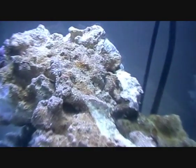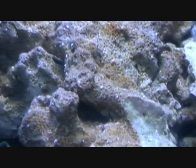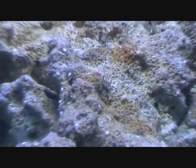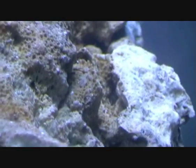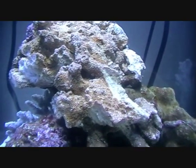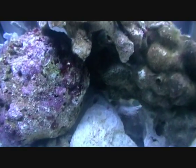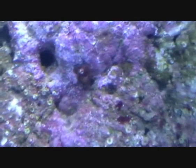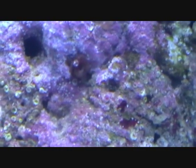This is the piece that I ordered online. This particular piece is the least lively, I'd say. Then it was purchased online, so maybe some of the critters have died off in the postage. It was well posted, but you know, 24 hours. These 2 bits of rock were literally out of water for about 15 minutes when I transferred them from the fish shop. This one probably more like 24 hours, so there's going to be some sort of die-off or consequence to that, I'm sure. Anything else? Kind of a red twirled up thing there. No idea what that is.